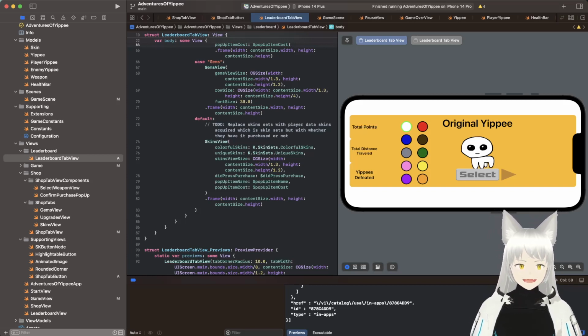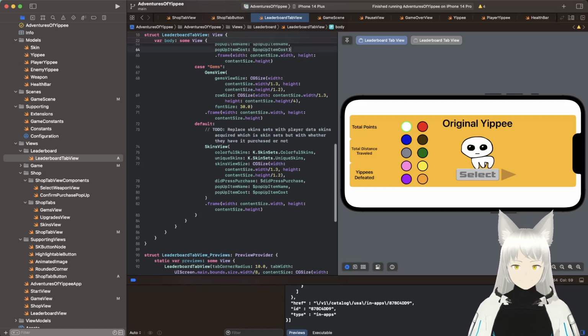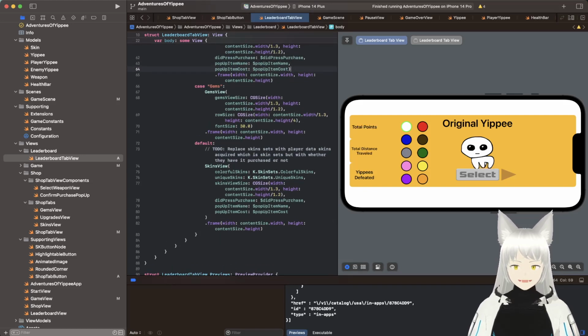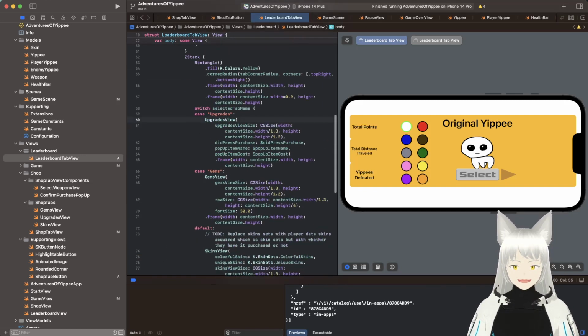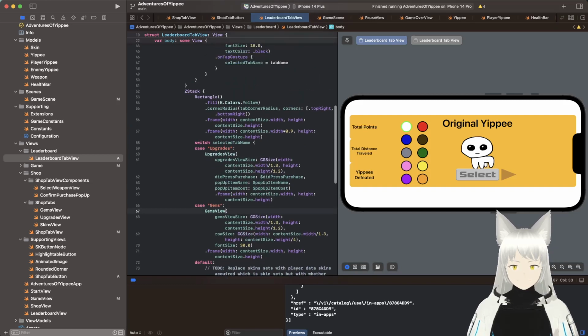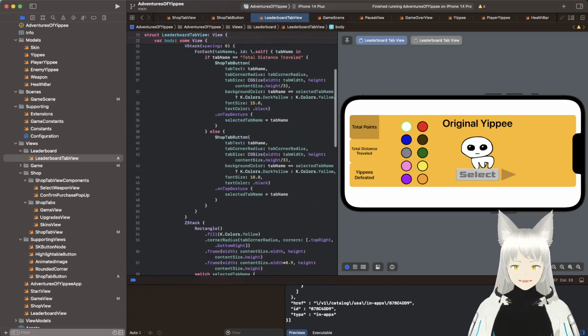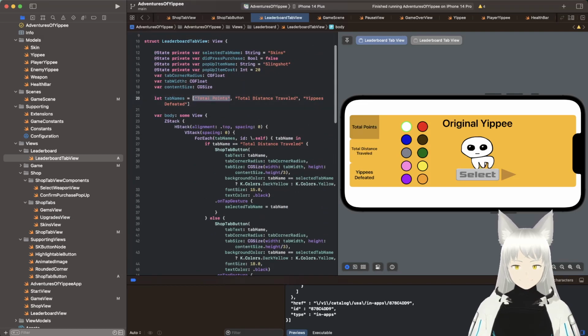Now let's see, what else do we want? So instead of these 3 views, well, okay, we need to do this.